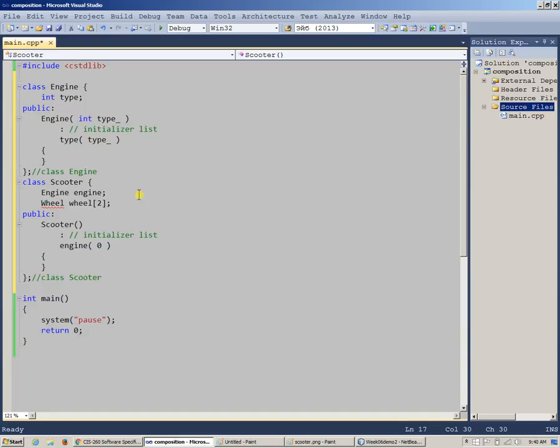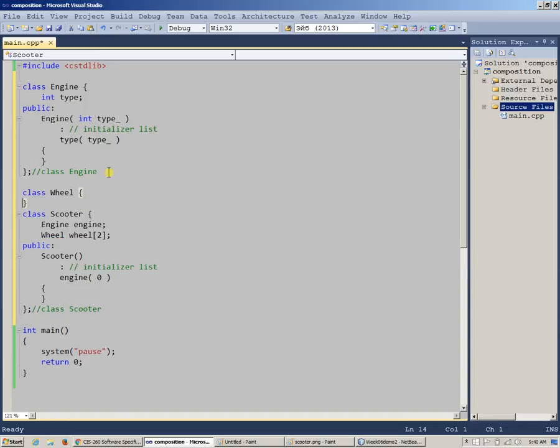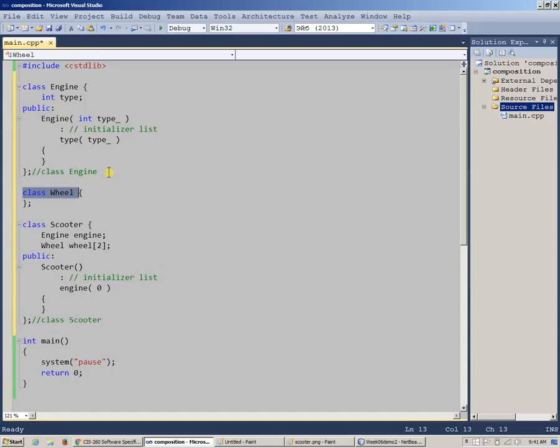And so I also would like to populate the set of wheels, but the set of wheels is placed in the array, so at this point I will use just the default constructor. So just supposedly I have a class named Wheel. Okay, and so right here the class Wheel will just simply be an empty class. I don't care what that is, right?